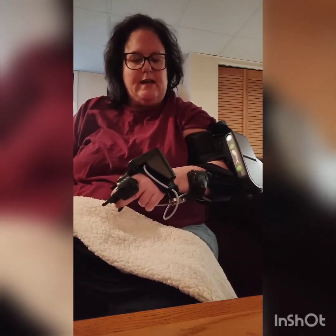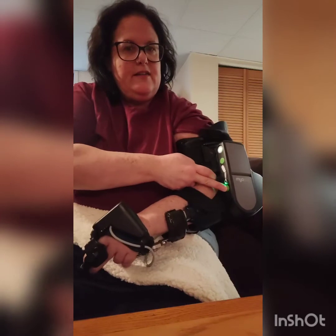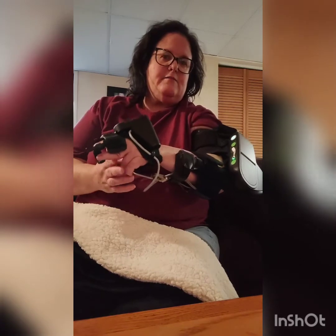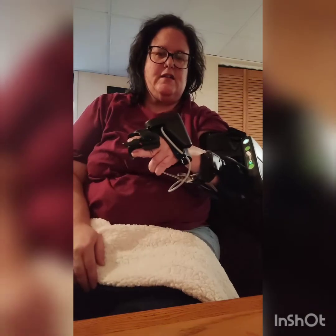I start occupational therapy next week, so I'm excited. They can help me adjust things when I'm using the computer. But I wanted to try some gripping of things. So I'm going to turn on this here that works on closing. So it starts out with this, but I have to find out my tendons keep getting overextended.